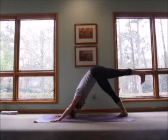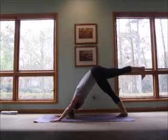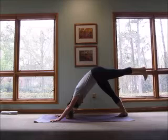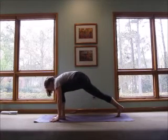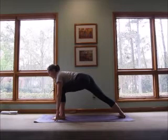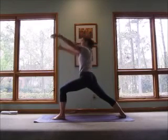Inhale, the left leg to the sky. Push that wall away from you, toes to the ground. Exhale, step forward, plant the hand near your foot, drop the back foot 45. Inhale, get your chest off your thighs. As you feel grounded, rise up to warrior one on your inhale.